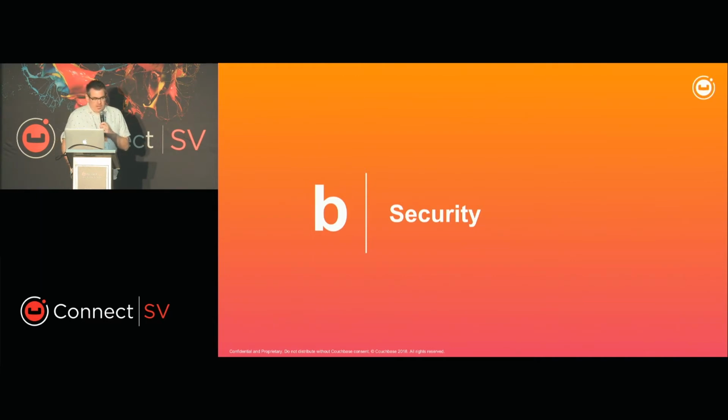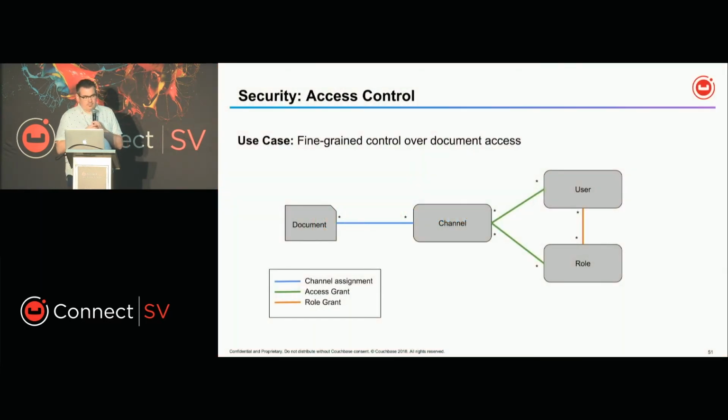So yeah, moving quickly, let's chat a bit about security. I'll try and give a short recap of the Sync Gateway security model, the Couchbase Mobile security model. At a high level, we have documents that can be assigned to one or more channels. Channels you can think of as a kind of tagging principle, really, where documents are being tagged as being associated with one or more channels. Users are then granted access to those channels, and roles as well can be granted access to those channels. And users belong to roles and can inherit channels through those.